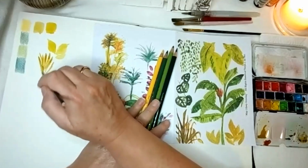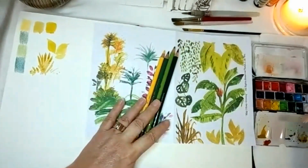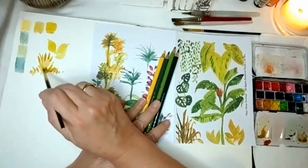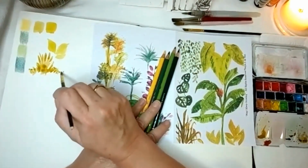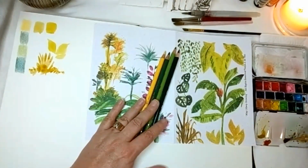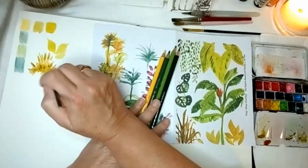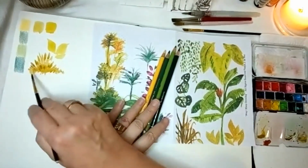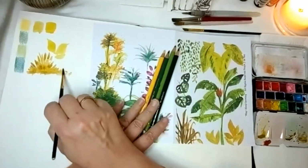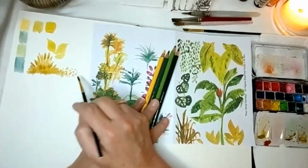Now, any one of these, if you are a designer or you create elements for future use from your sketchbooks, these could come in very handy as they become part of your portfolio and the things you are capable of doing. I even like just making those brush marks to see what they look like.